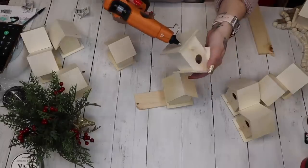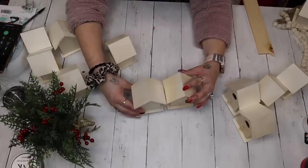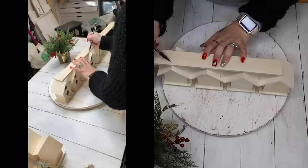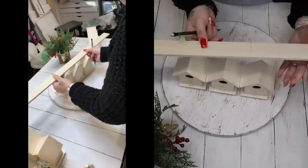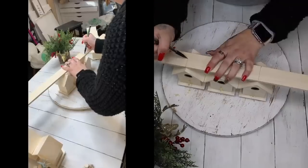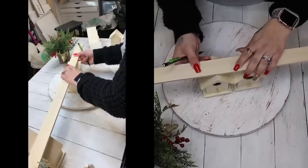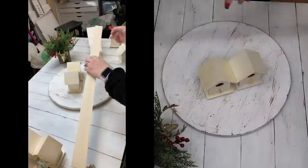There's so many different things you can use for this, but like I said, I just used scrap wood that I had. So I started off by laying down two of the birdhouses and then putting them on top of the wood, marking it, and then cutting it. But this is fine for the bottom row. So I do two at the bottom, then 4, 3, 2, 1. So for the bottom two, that's fine. But for the others, you want to put them together and then lay your stick on top and mark from roof to roof, if that makes sense.